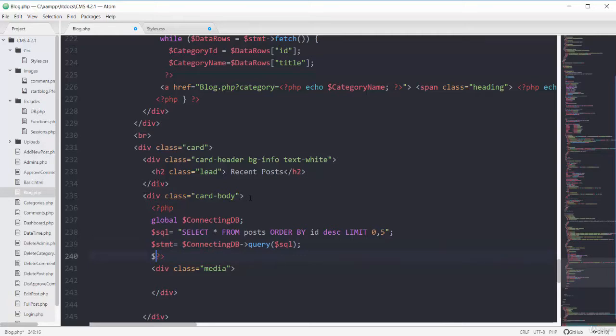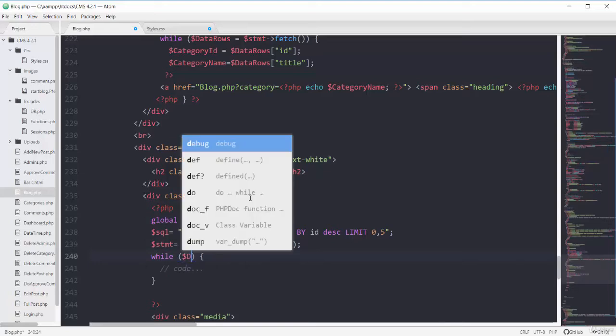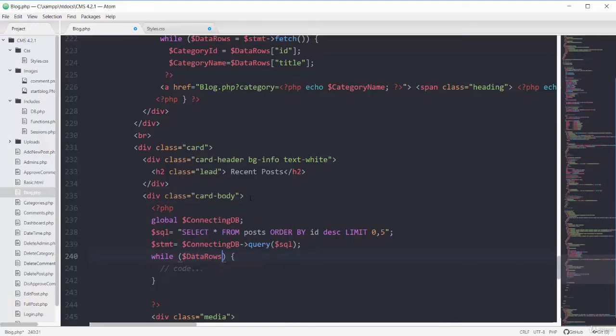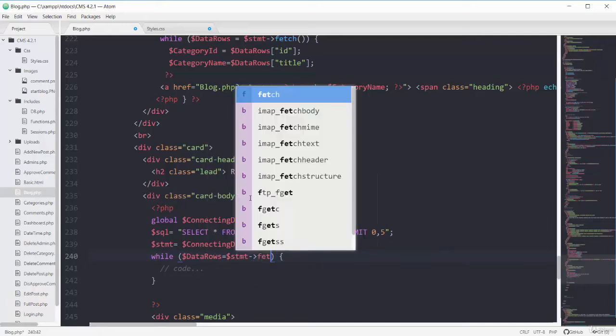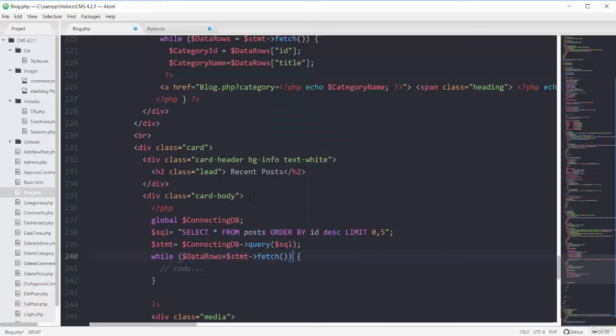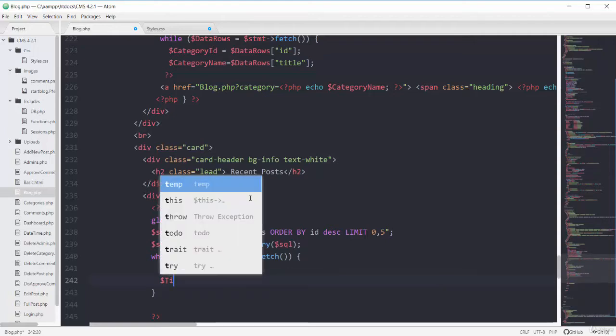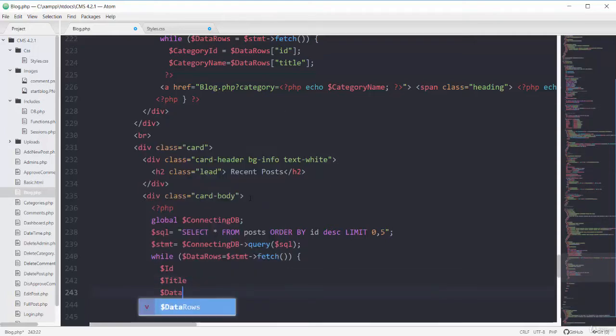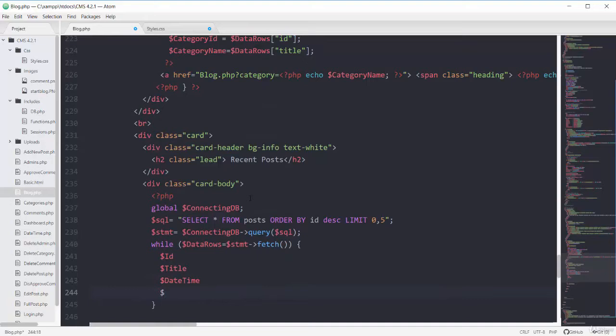Then on the next line we will have our while loop. So we'll have this variable dataRows that will use the stmt object and call the method of fetch. Now here we will define our variables. So the first variable will be our ID, then we will have our title, then datetime, then our image.